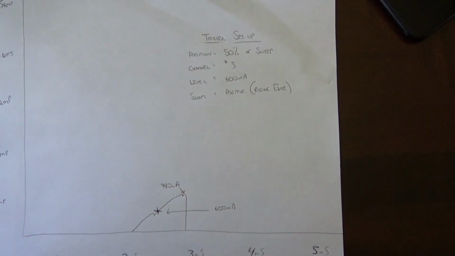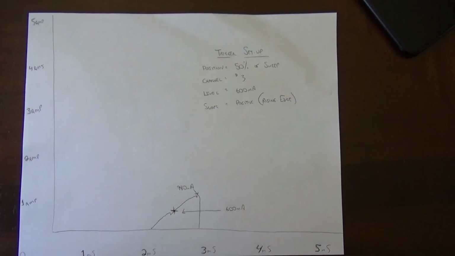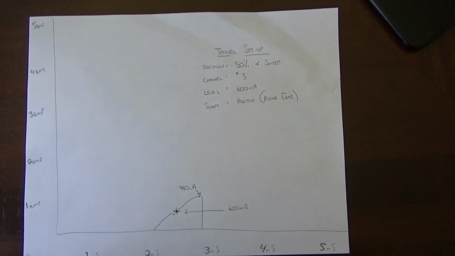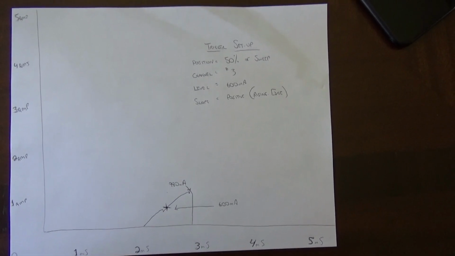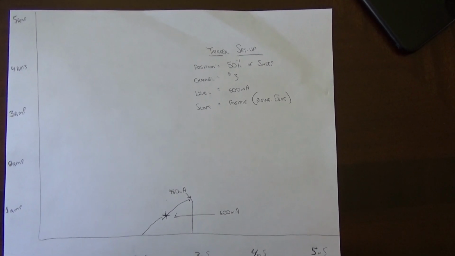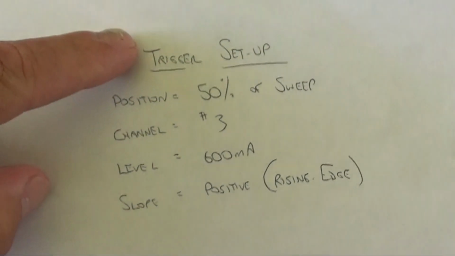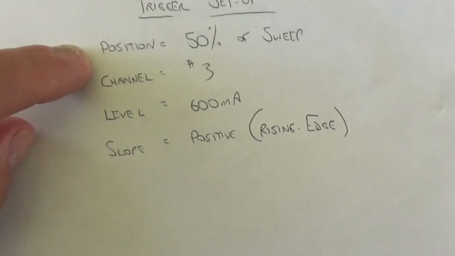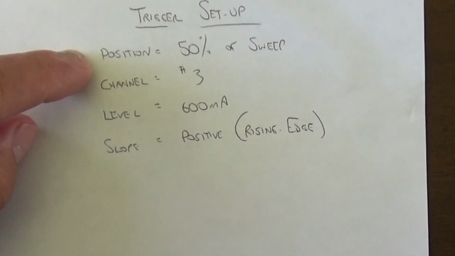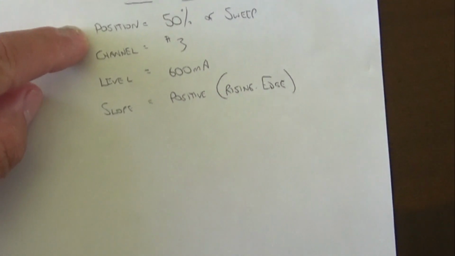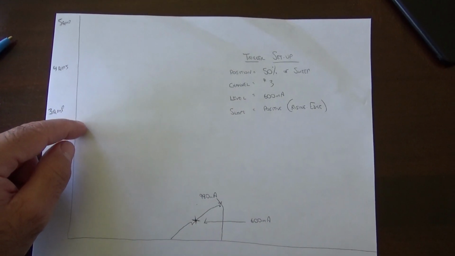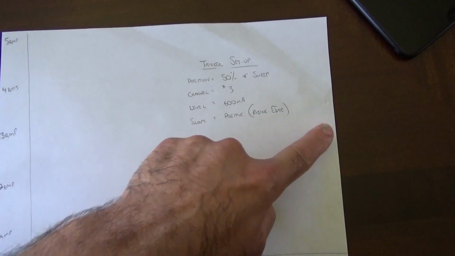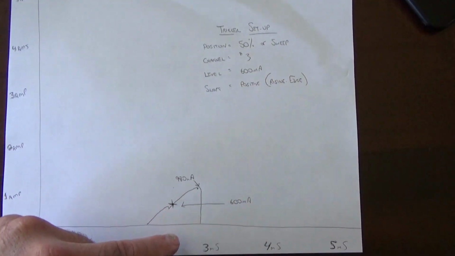Now, the benefit of using a trigger functionality is the ability to command the lab scope to draw what it is we desire under certain criteria. For instance, if I were to set up my trigger in a position of 50% of the entire sweep, I'm telling my scope not to begin drawing the waveform here or over here at the end, but right in the middle, about the 50% mark.